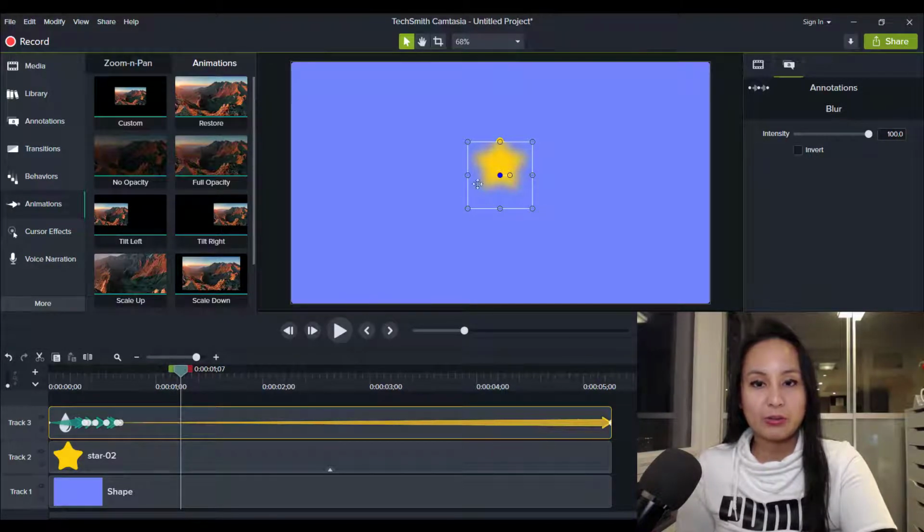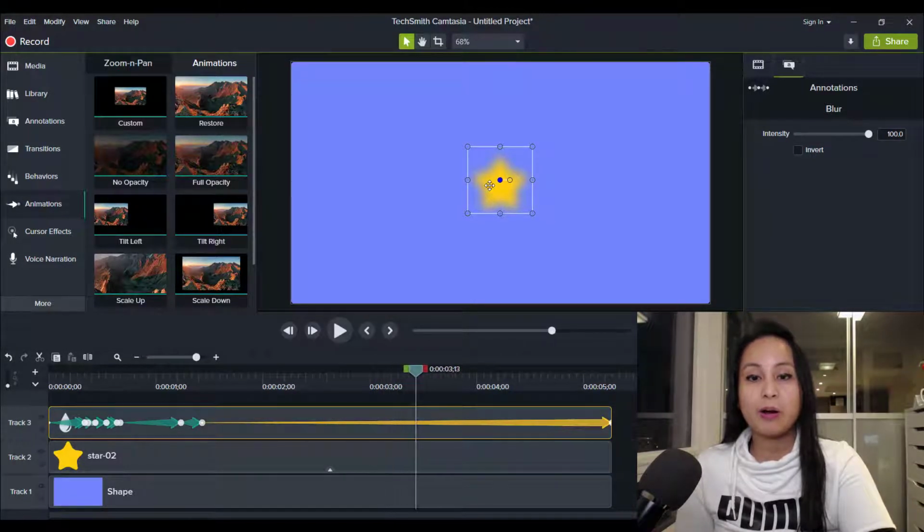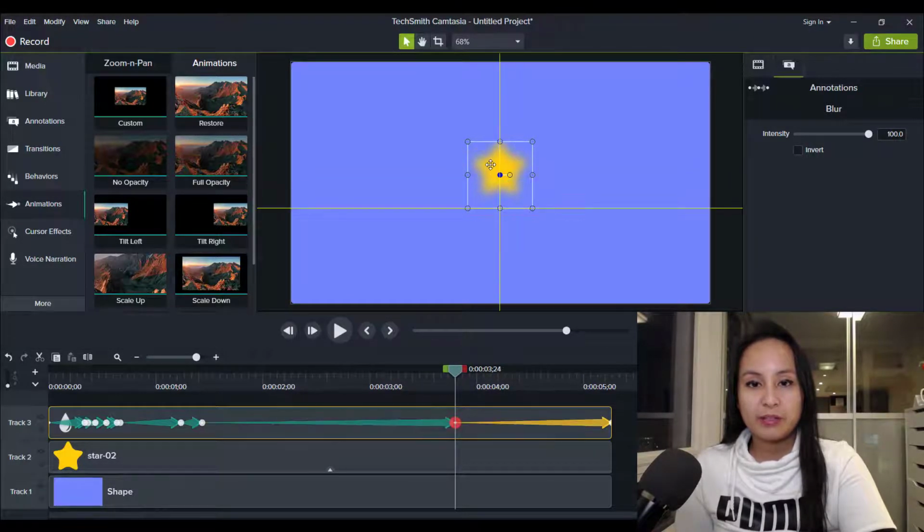So now I need to cover it again. And again, pressing the period button. Okay, so now it's peeking out again. Covered. Okay, I'm just pressing the period to do it incrementally so that I can do this more precisely. I don't want to miss any parts of not blurring the star. So I think the star just stays there. Oh, there you go. It's moving again. A little bit down.